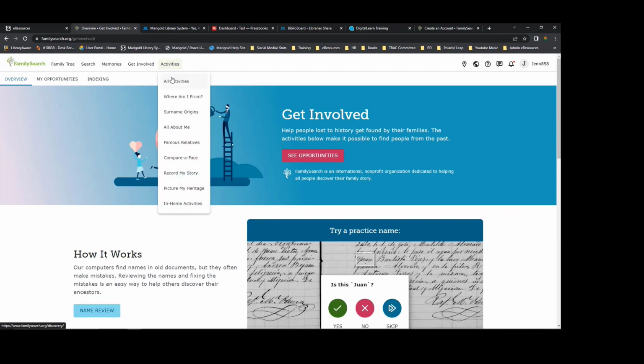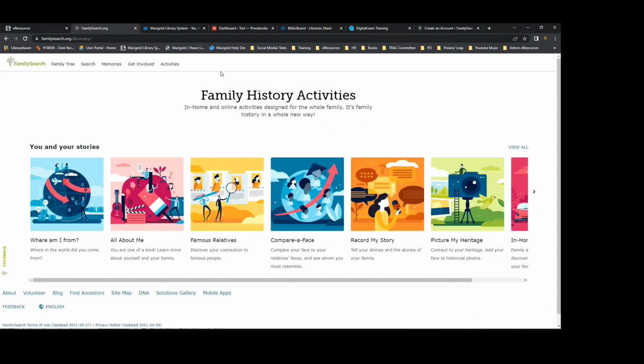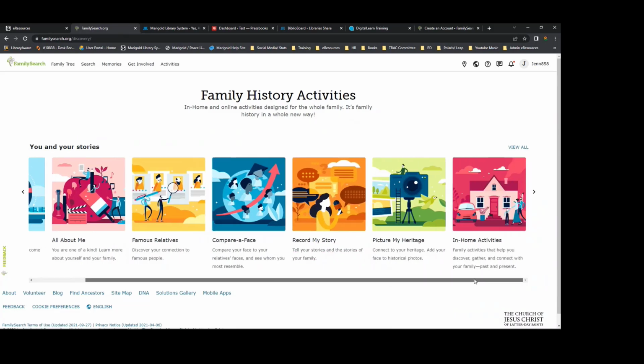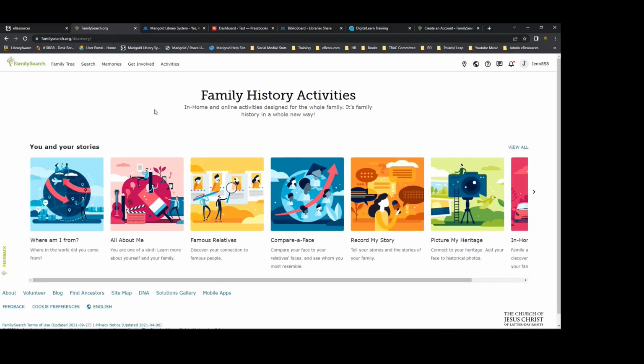And lastly, there are also activities available on FamilySearch. And these are more games and fun activities that users can do with their families, discovering their family history. It's a great tool for getting kids involved as well, because you have some short little activities you can do with them, recording your own stories, quite a few different options. So again, those are the basics of FamilySearch. It's another one of those e-resources that once you actually get into it and start looking around, it's a bit easier to work with and become familiar with.